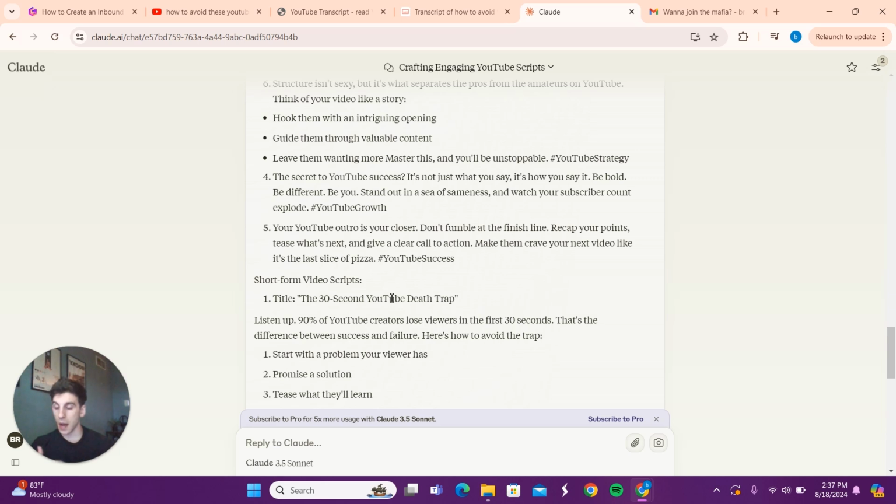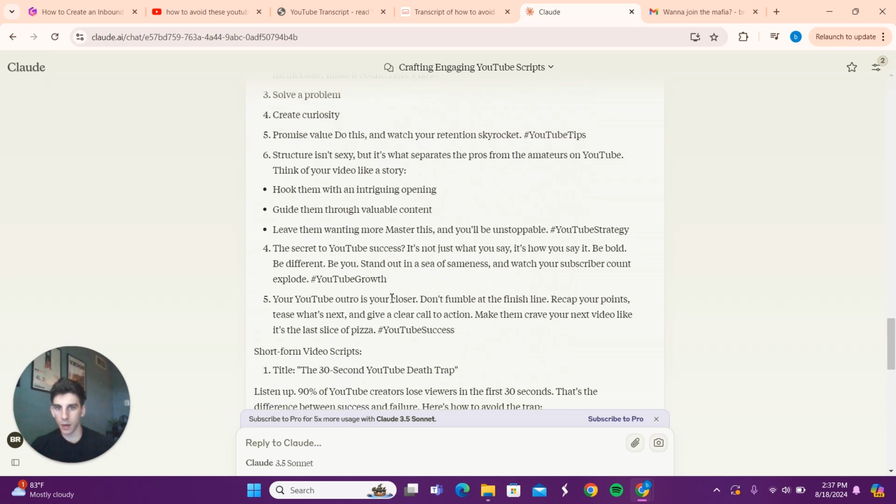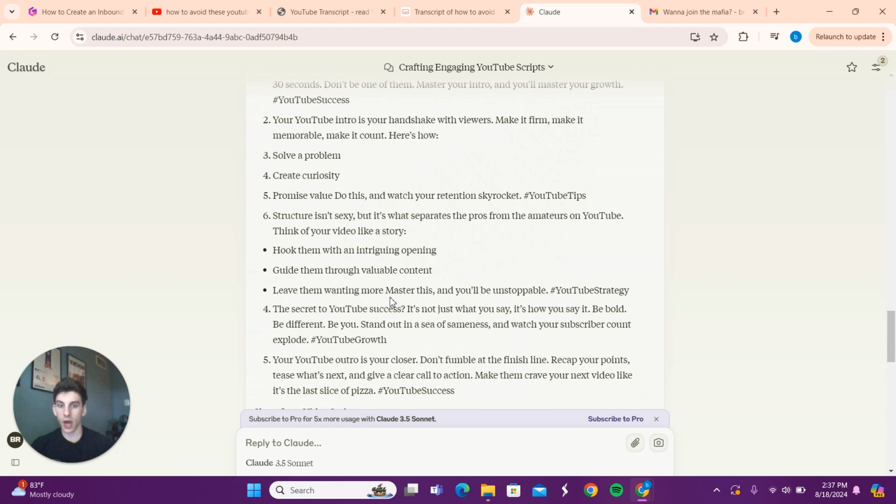Basically, there's not much work on your end. All you need to do is understand what good scripting and what good ideation looks like, so you understand whether these outputs are good or not, and then you can revise them up, add some bulk to it, and then have basically 10 times the amount of output you would have right now.